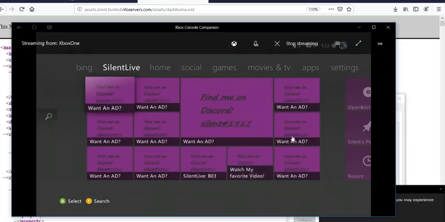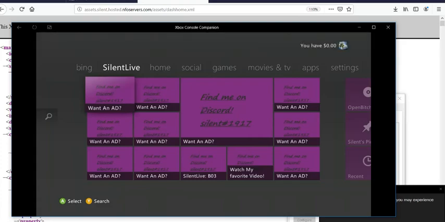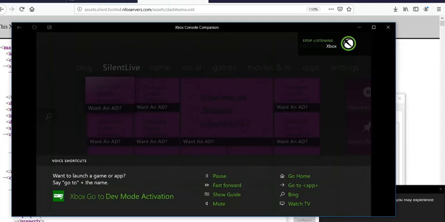Okay, you can thank Strix Live for the dash menus, the dash XMLs. Well, actually, the dashboard.